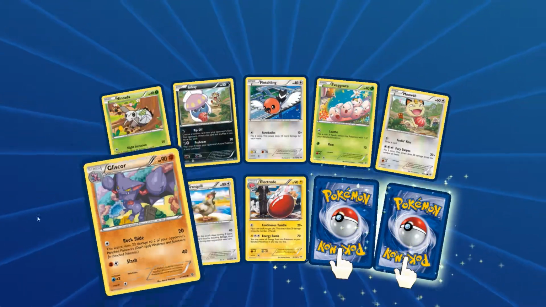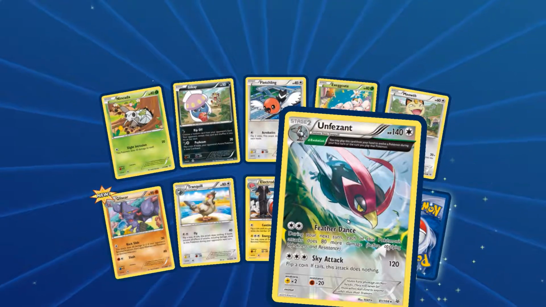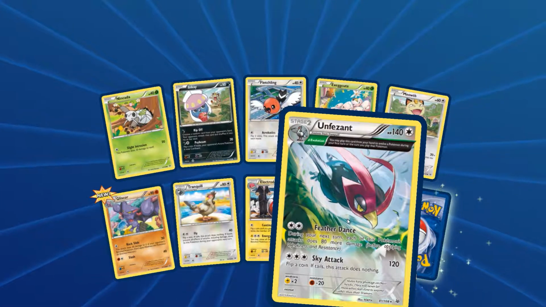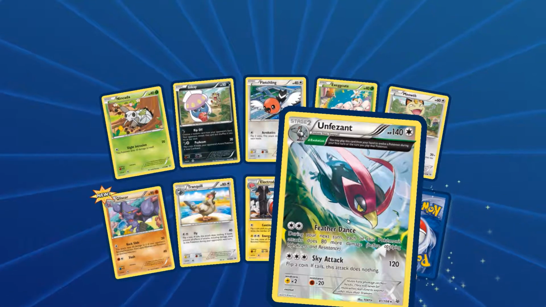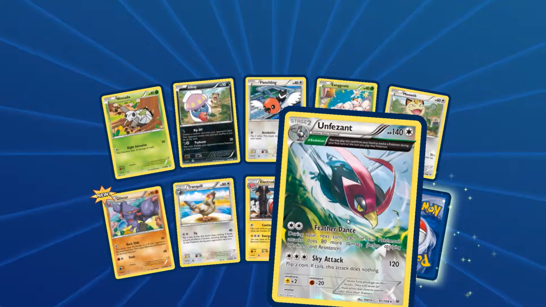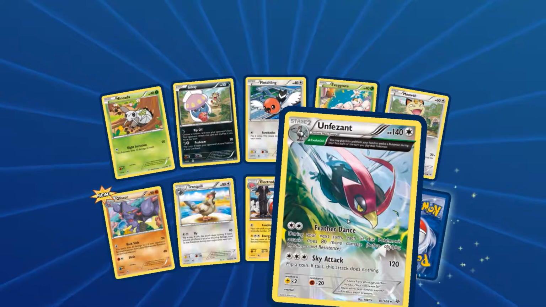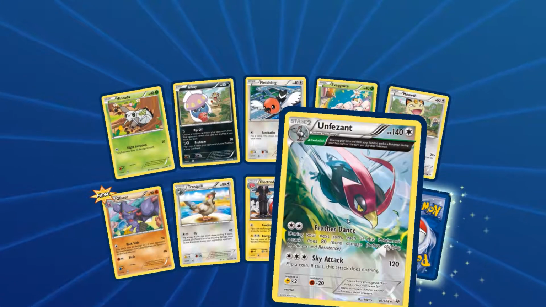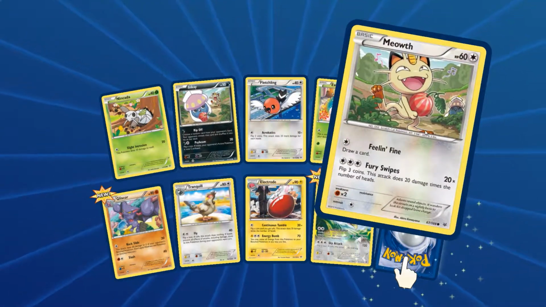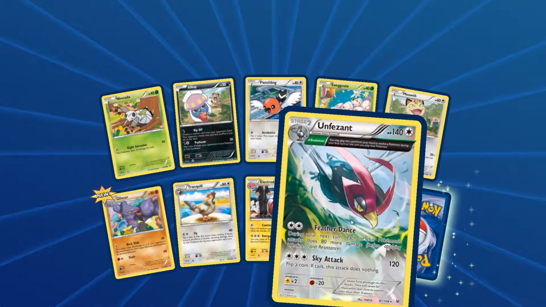New card for us, Gliscor. And, man, we were on a double rare streak. Yes, Unfezant, half art. Side note, the half art cards, I believe, were just revealed with the latest set, Roaring Skies, and I am a huge fan of them. That really adds to the excitement of opening, especially the physical packs. I love seeing these half arts instead of just the regular old art, which is not bad, but it's something new to collect. Really like them.